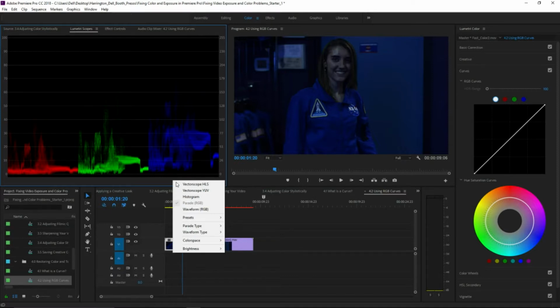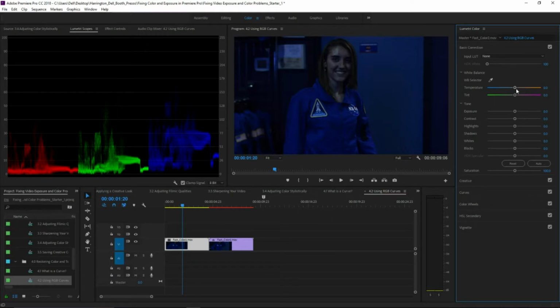Even if I did not have the ability to see color, or I was using a grayscale monitor, red, green, blue. What do we know about this? The red is way underrepresented in the signal, and the blue is through the roof. We need to balance this mixture out. Watch this. Go back to basic correction here with temperature and tint, and move the temperature and tint slider and watch what happens with the red and blue.